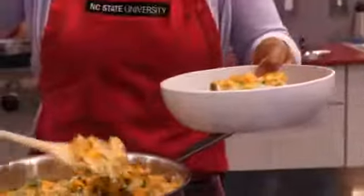And our last meal that we're going to feature today is a combination of both sweet potatoes and kale. So what we're going to do is make a sweet potato kale bolognese. And I know what you're thinking. Usually a bolognese has a lot of meat. But what is the meat?